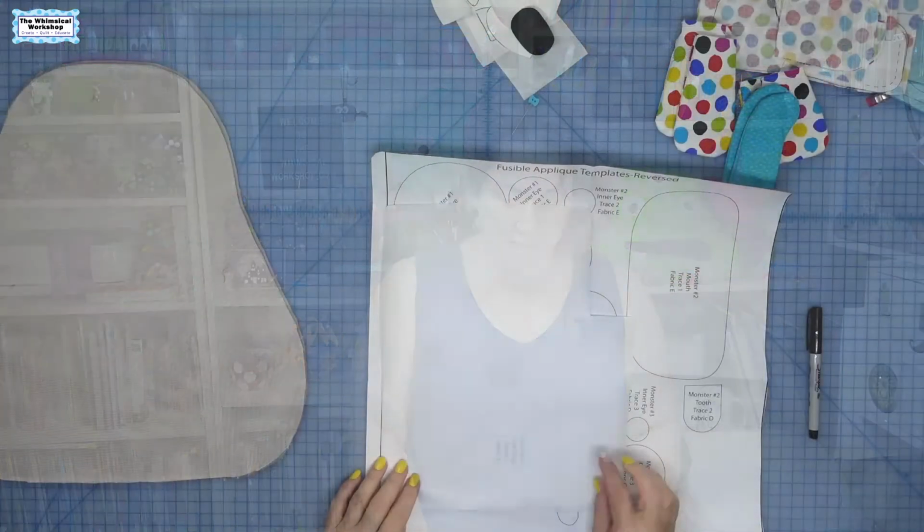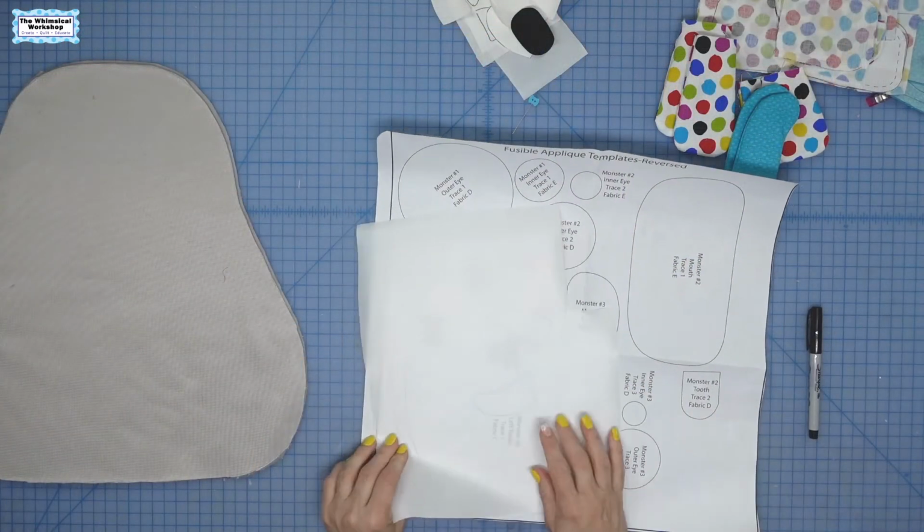You're going to take fusible web. I like to use Heat and Bond Light or Ultra Light. And there is a glue side to this, and there is a paper, a smooth side. You're going to take the smooth side and you're going to trace the shapes you want for your face onto the fusible web. I highly recommend using a ultra fine Sharpie marker because the line of this pen is the same thickness as your scissors that you're going to be cutting it with. And that way you don't have to guess. Do I cut on the outside of the line, or the inside of the line? It's going to be the same as your scissors.